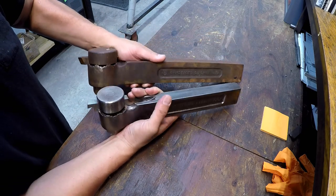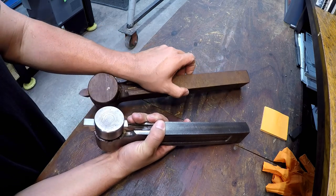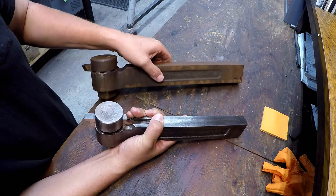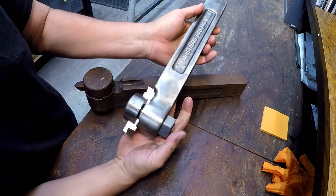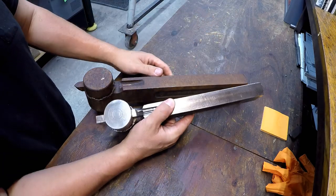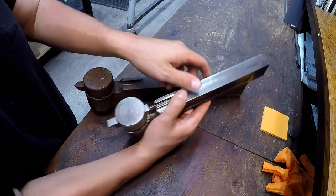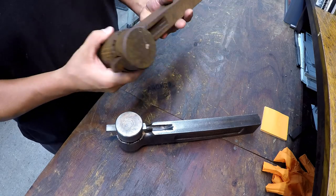It's a lot beefier. The shank on this one is 1 3/8. It actually measures right around 1.4 inches wide and 2 inches high. And I haven't measured this one, I just grabbed it off the shaper just to show you for comparison. But this one holds a half inch wide tool bit, and then the number 43 holds a 5/8 wide tool bit.